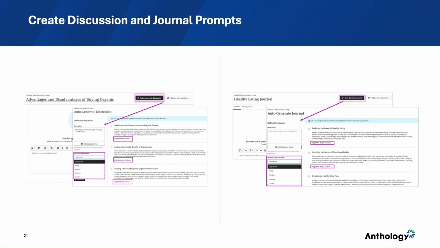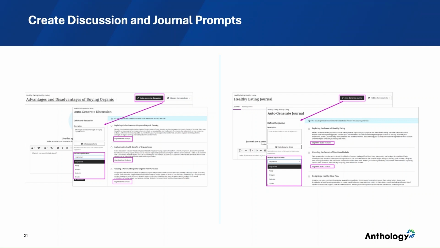So take your time to read the three of them and maybe check the cognitive level that was applied to them, review title and description, and then select one to be added into your course. Same for journals. You'll see the three suggestions of prompts. You need to review those and select and add a prompt to the final item.